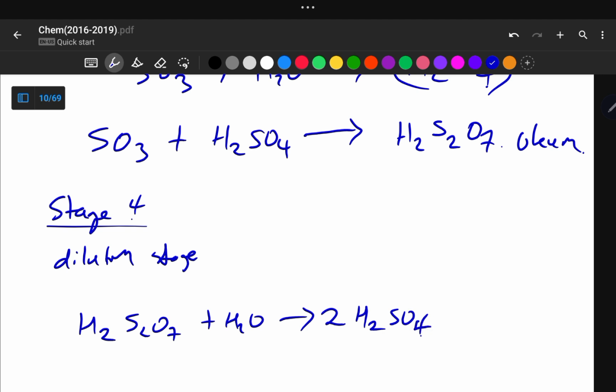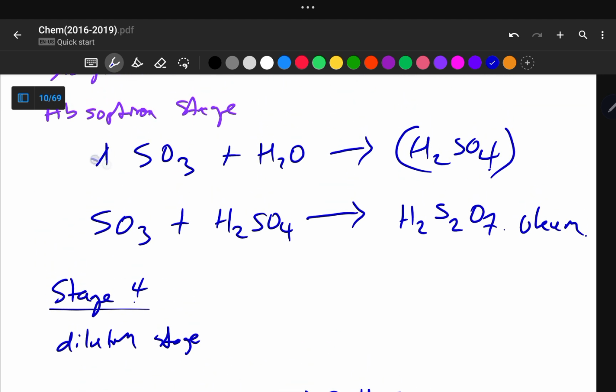So you should take note of why we avoid this reaction, right? That's one of the questions which can be examined in your examination. So we want to know the uses of sulfuric acid. Sulfuric acid can be used to make fertilizers, as an electrolyte in car batteries, in electroplating, to make paint, to make detergents, also in paper making, and as a drying agent. So these are some of the uses of sulfuric acid.